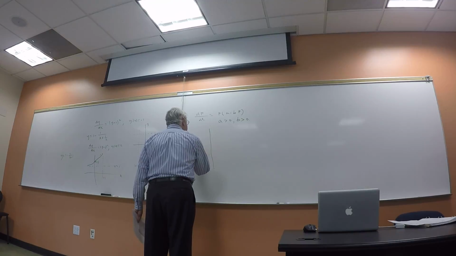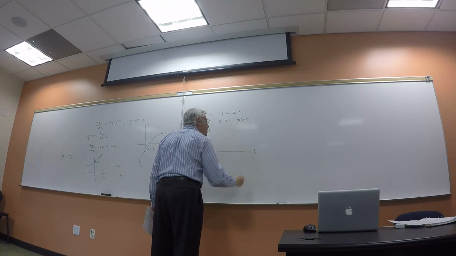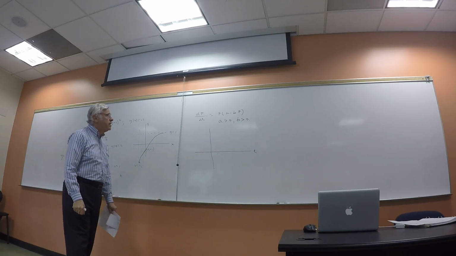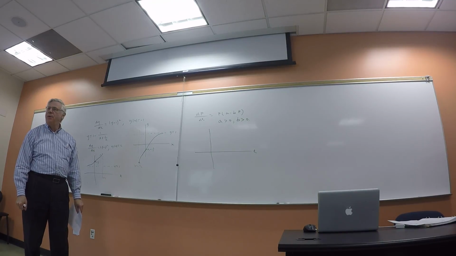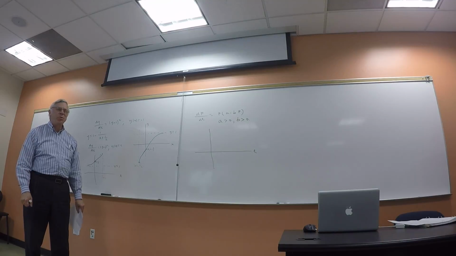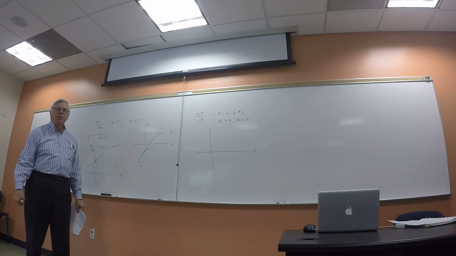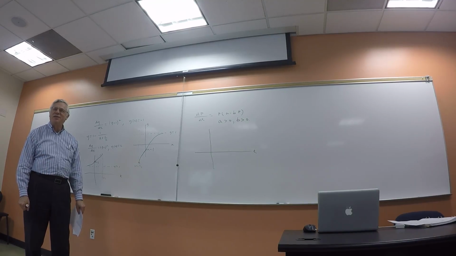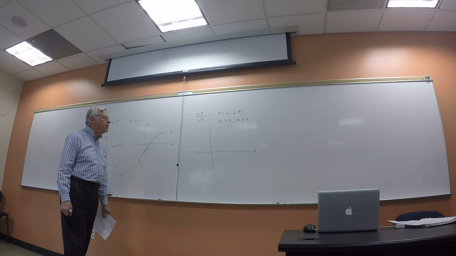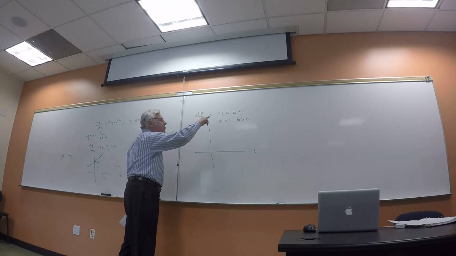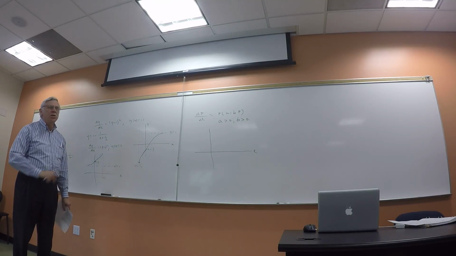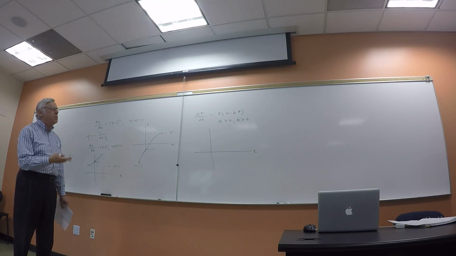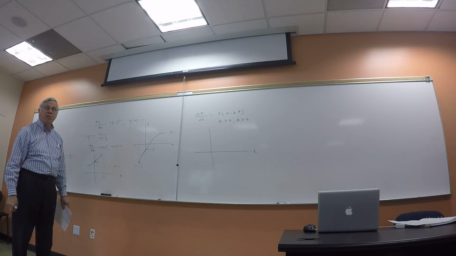First of all, does everybody see it's an autonomous system? Here the dependent variable is P, and the derivative is only a function of the dependent variable. Because of my experience, you have to get used to different symbols. It's not always dy/dx. So the dependent variable is P, and the definition of an autonomous equation is that the derivative depends only upon the dependent variable. The independent variable, in this case t, doesn't appear on the right-hand side.